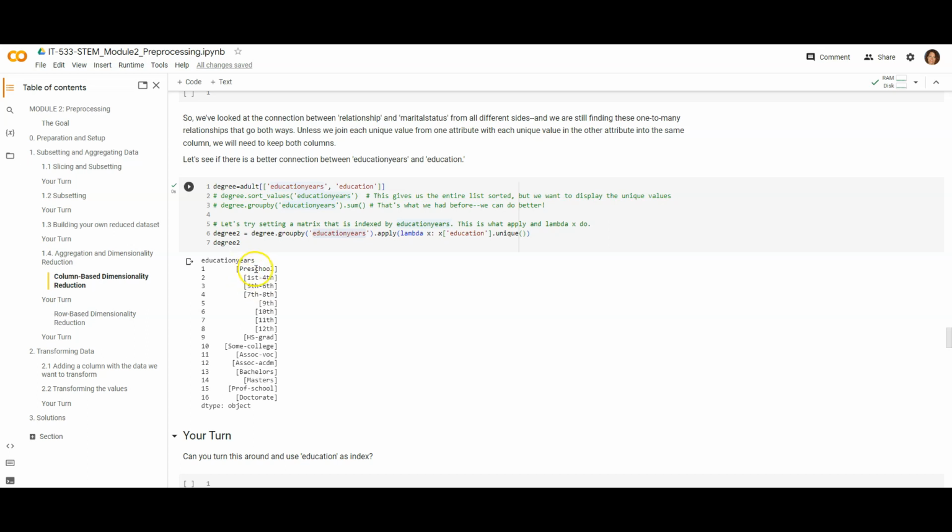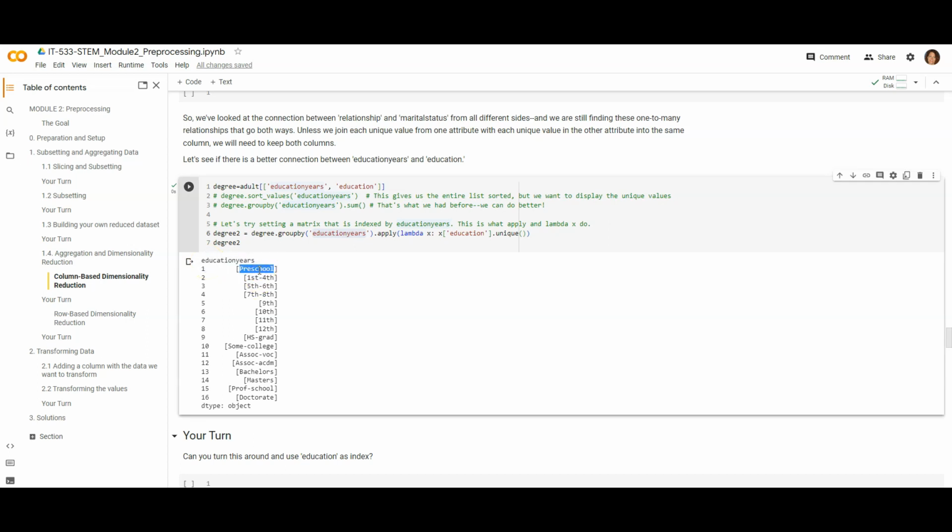So what do we want to do here? We don't need both attributes, education years and education. It will be enough for us to have one of those. Now, the rule of thumb is that if you're eliminating an attribute from a data set, you will always pick the non-numeric values first. So in other words, for our data set, we're going to keep our education years here because numbers allow us to just do more things with them. We can do math with numbers. We cannot do math with categorical levels here. This is why we're going to eliminate our education categorical attribute.